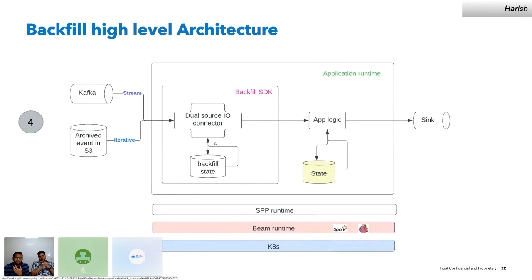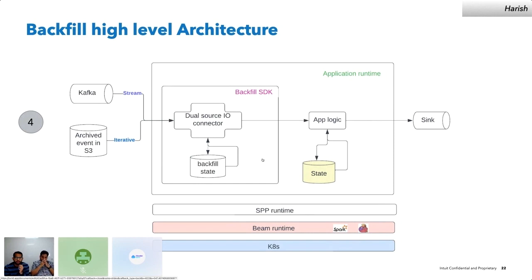This dual source will read data from S3 hour by hour, and once the entire data has finished reading, for this backfill reader we are using Kafka Beam IO splittable DoFn, with Kafka source descriptors. When the data has been entirely read from S3, we trigger a nudge to the Kafka source descriptor: hey, start reading the data from the 13th hour, as shown in the earlier pictures. How we are controlling the reading of data hour by hour, and how we are avoiding duplicates, Ratul will explain in further slides.